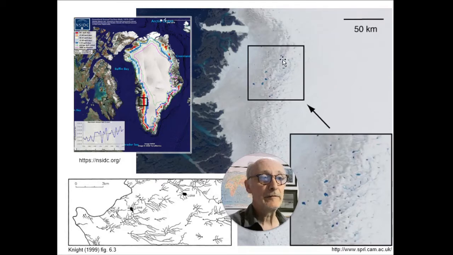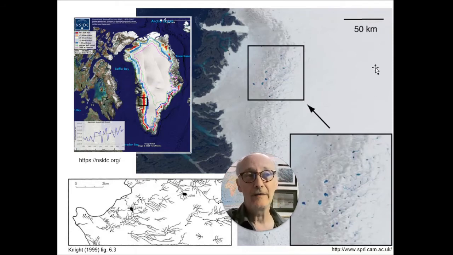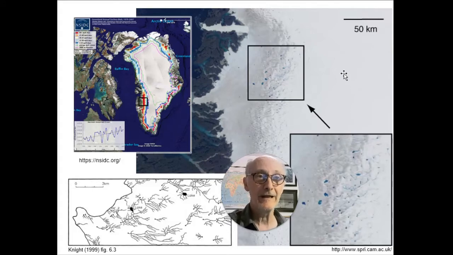Well, zooming in here, and we're actually zooming into this area again, just above the Arctic Circle on the west coast of Greenland, and zooming into that in a bit of detail, you can see here an interior zone where the ice sheet is covered in snow. If there is melting going on there, the meltwater is percolating into the snow. It's held within the snow, and you can't actually see it on this satellite image.